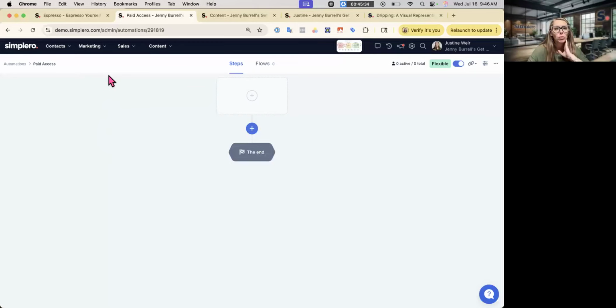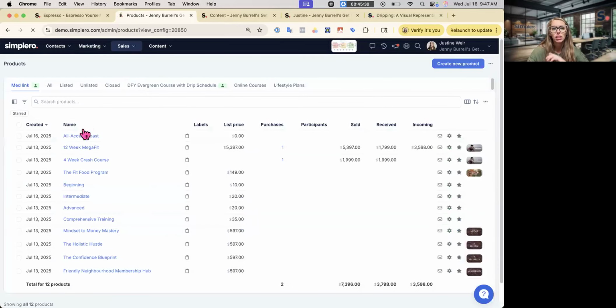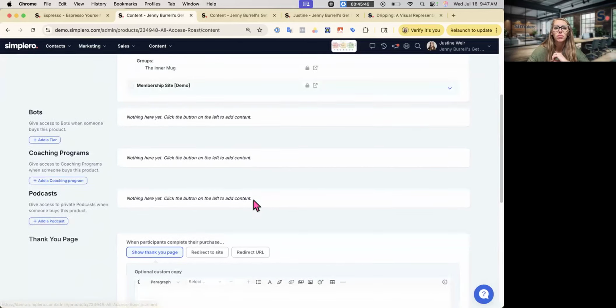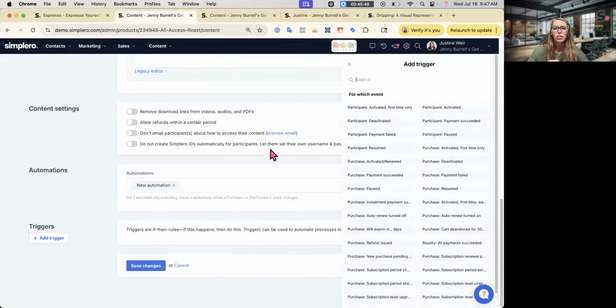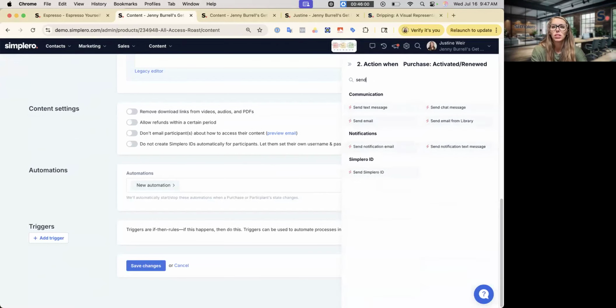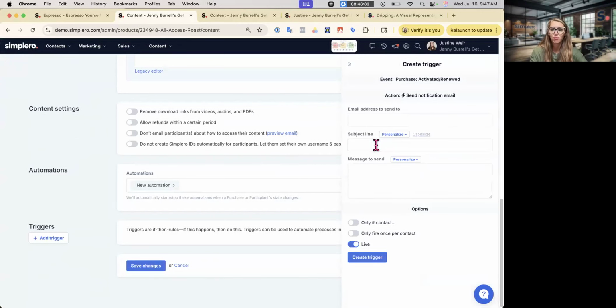Yeah, you could do a notification email, which is going to send to one specific person each time that something happens. You can do that in an automation if you'd like, or in the content tab, go add trigger, and maybe we're going to do purchase activated, and we're going to send notification email.